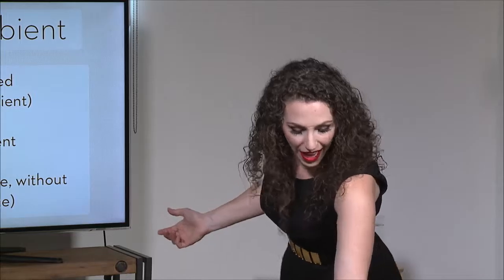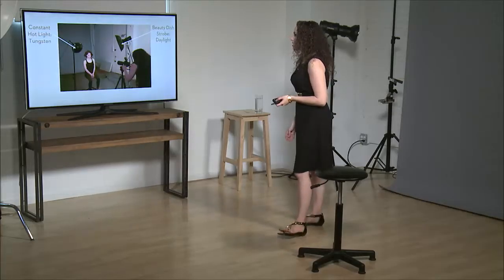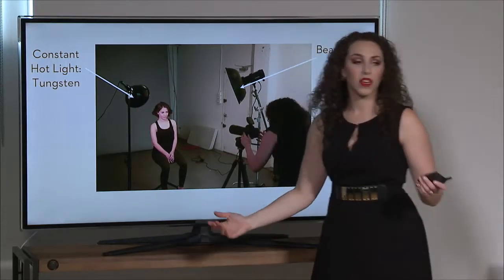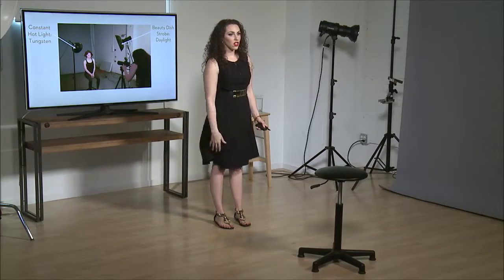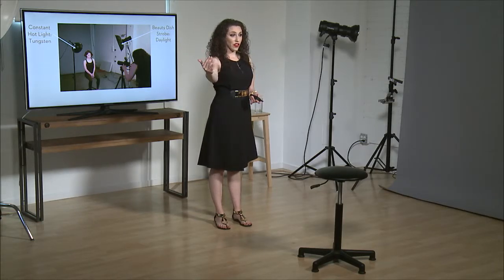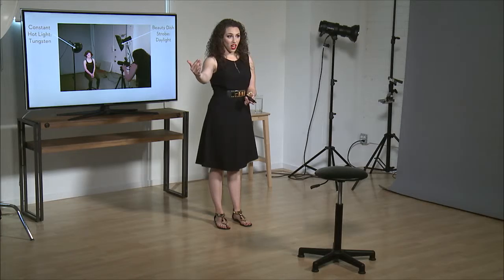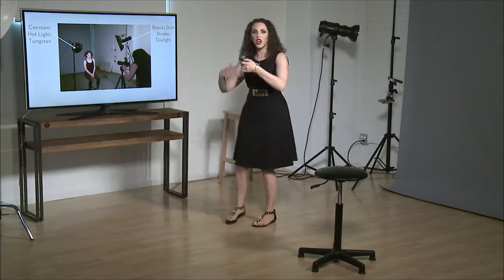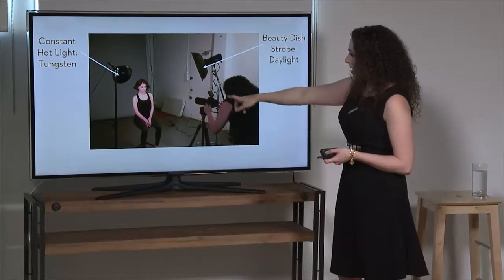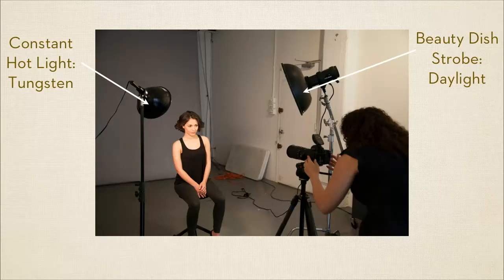So I'm going to show you what that actually looks like, how you might do a test like that. All right, so I made a really extreme example here. I actually put a tungsten hot light on this side. Let's say that I had a lamp sitting there. But quite honestly, a big bank of windows is enough light to mess up your color for sure. So it's kind of just simulating another light source. All right, so this is my beauty dish. It's going to be the daylight strobe. Here's me shooting. I'm using the D1S03.